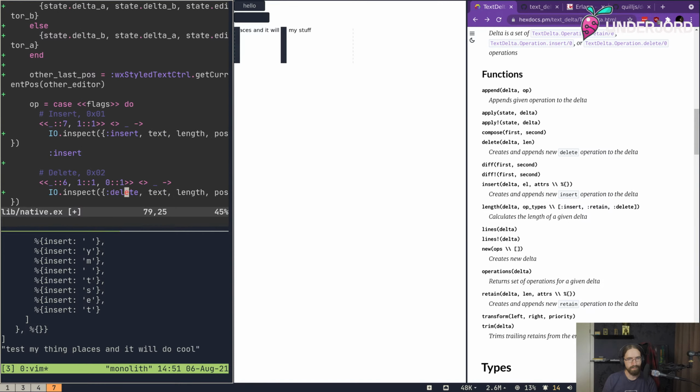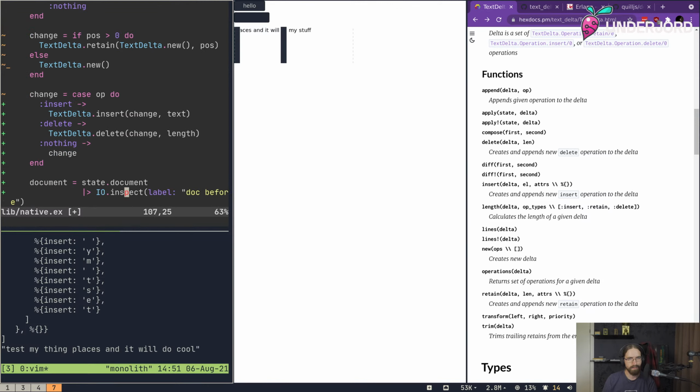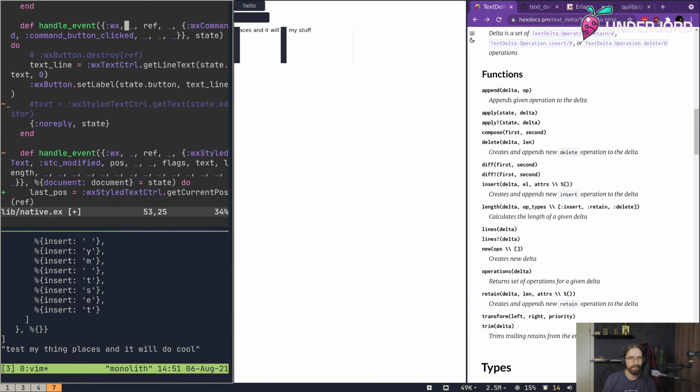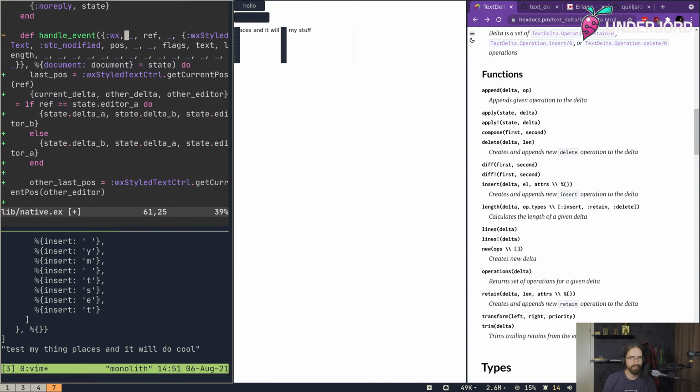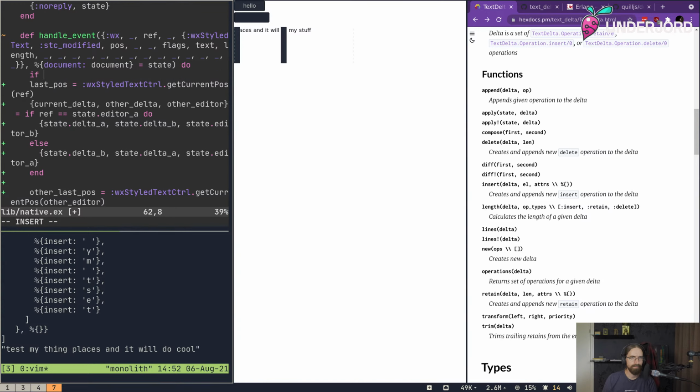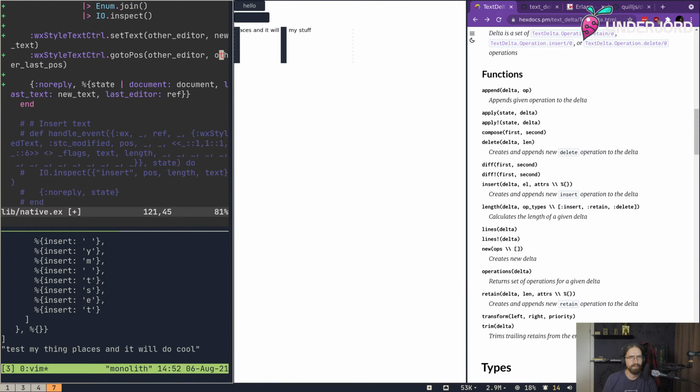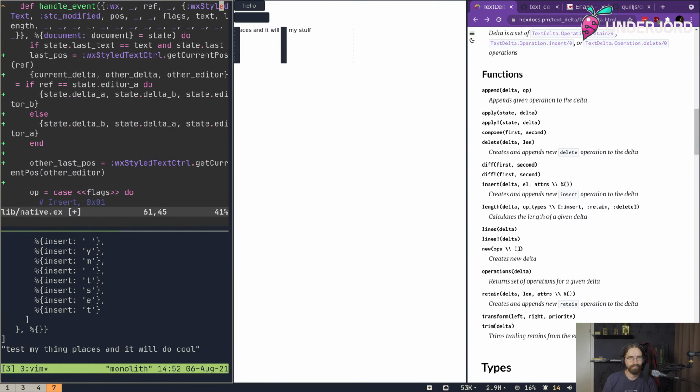So this one's weird. We could calculate all of this and then go, oh yeah, the last text is the same as the new text. No, hold on. Should be fine to do up here. Because if state.last text equals text and ref and state the last, was that last ref or what did I call it? Last editor.